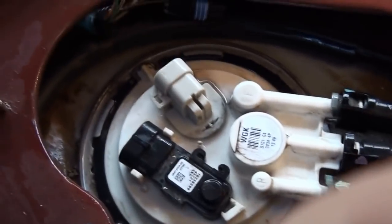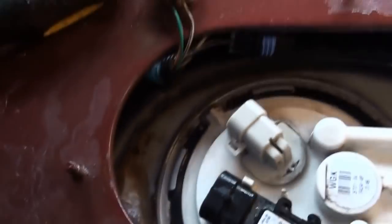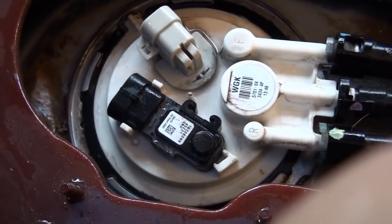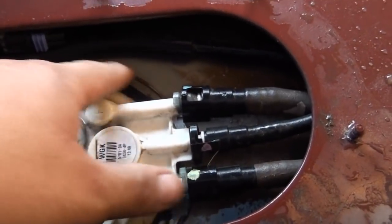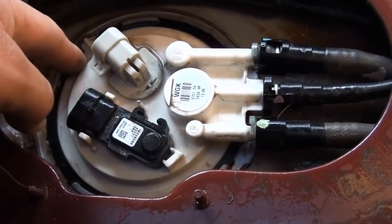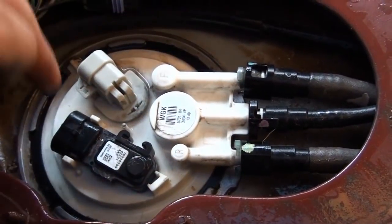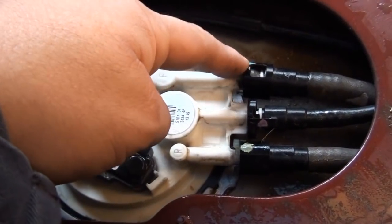Alright, so I ran some water over the fuel pump and actually cleaned a lot of the dust off. It's alright to run some water over it. It isn't going to leak in there. Just make sure that you dry everything up around the seal, because you don't want water getting into your tank. And what I'm going to be doing now is pinching.